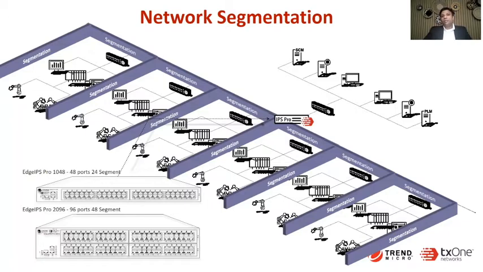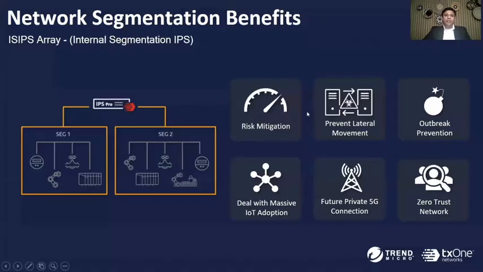Let's say an outbreak, virus or ransomware happens in any of the segments. It will be contained within that production line. It will not bring down your whole operation. And if there is any response action you need to take, you can contain it as fast as you can, because this is no longer a flat network. Though it's in layer 2, you can contain it and protect it using the network IPS.